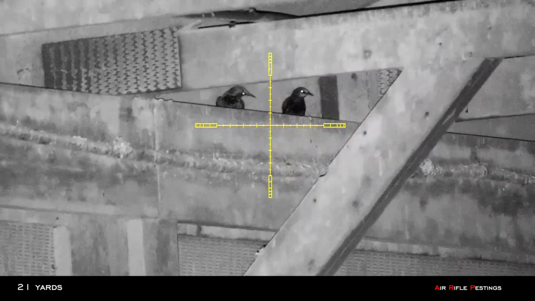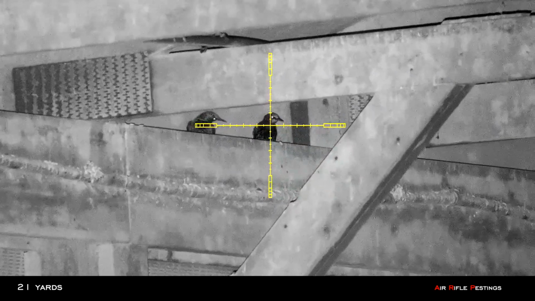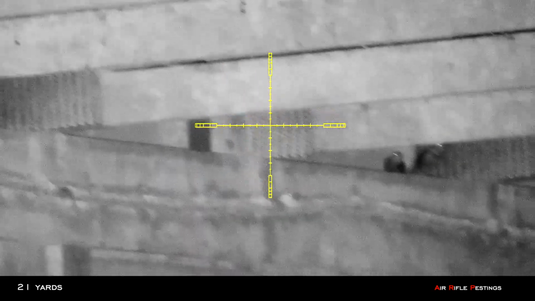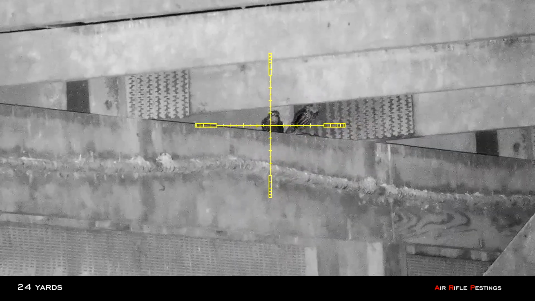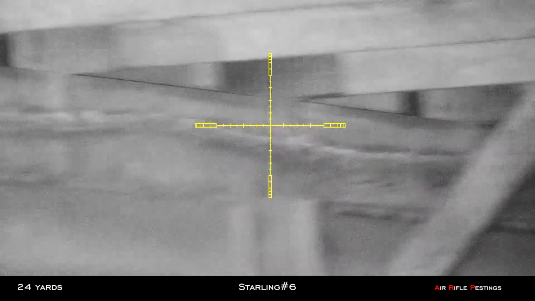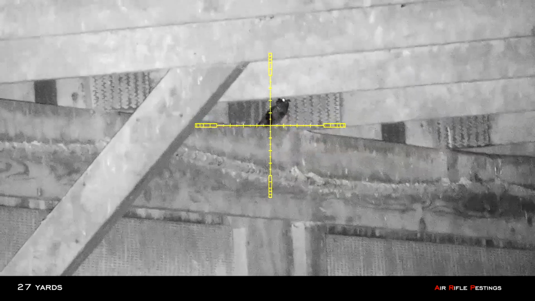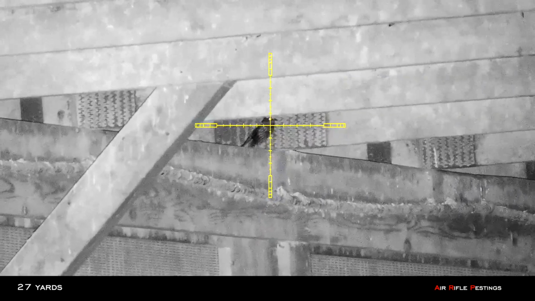A couple standing here at 21 yards. Steady my crosshair. And it was done. That was starling number 5. Still a couple more down below, about 24 yards now. They had no idea I was there. What a commotion, they didn't know. That was starling number 6. One more at 27 yards. So this is a perfect shot to take because of the backdrop. There's some metal pieces on the wood. So that's a perfect backdrop shot. So that was starling number 7.